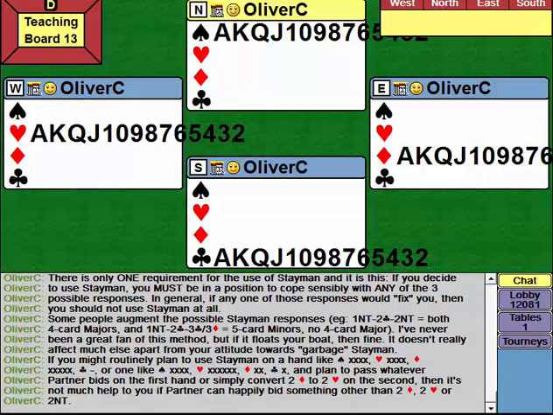Those two hands that I've just shown there are typical uses for what people call garbage Stayman. If you are three suited with a club shortage or a very weak hand with four, five plus in the majors, you can bid two clubs and plan to pass whatever partner bids. If partner bids two diamonds when you've got both majors, like the second hand there, then you just convert to your longest major. And that's a perfectly good use for Stayman.